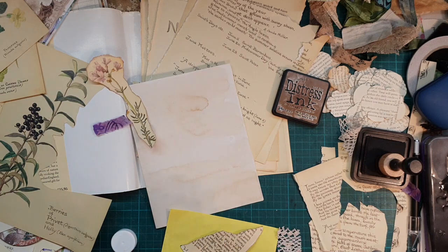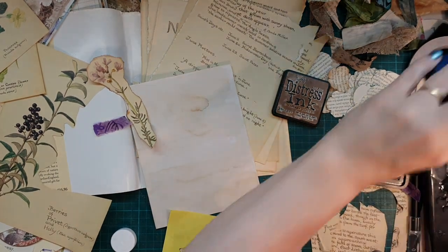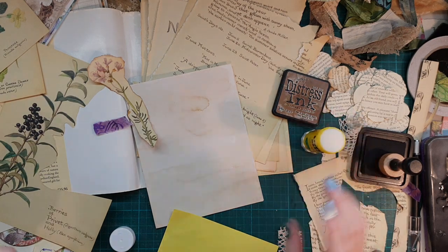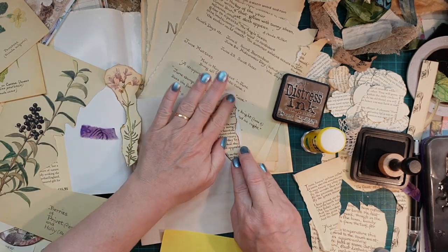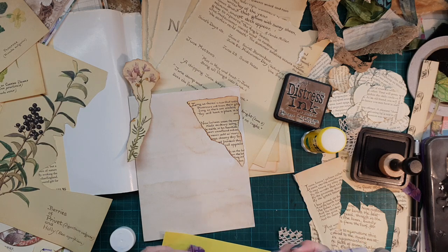Need something to glue on if I get out of the lines. There we go. Right there. I've got the right pair of eyes on. There we go. Got something pretty on the first page, I think. There we go. A little bit of this, the glue.